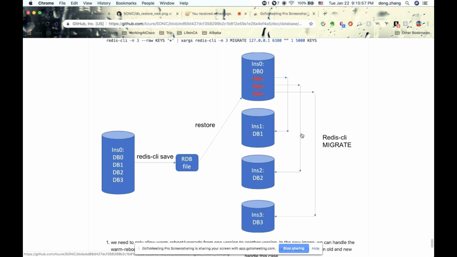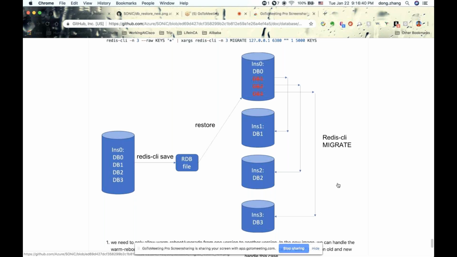For question one, I didn't measure the time, but I tried this command and it works. My data is very small, probably 2,000 or 3,000 entries, so it's very quick, but I don't know the exact time. For your second question, in the database Docker, when we start the database, we have a check script to check if the database instance is up or not. If it's up, then we consider the database Docker started. Otherwise, we need to wait for all the database instances to be up, and then we can finish the database service, and then the other services can start.